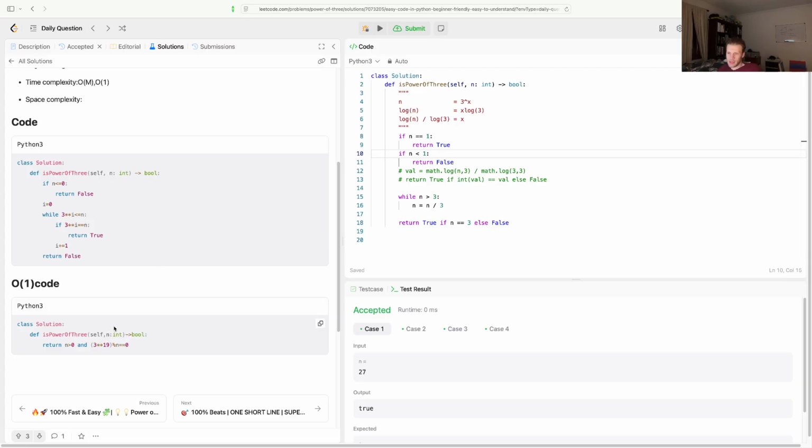Three to the 19th mod n equals 0. Ah, that's like cheating. Yeah, that's weird. Mod of that. Yeah, that works, but it's just weird.